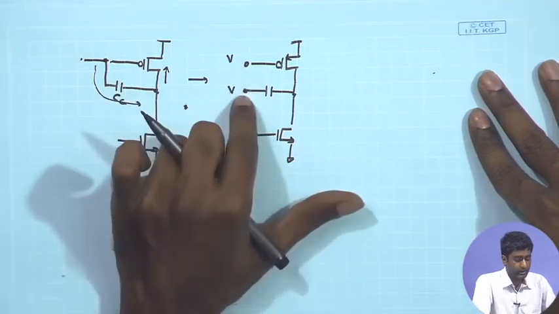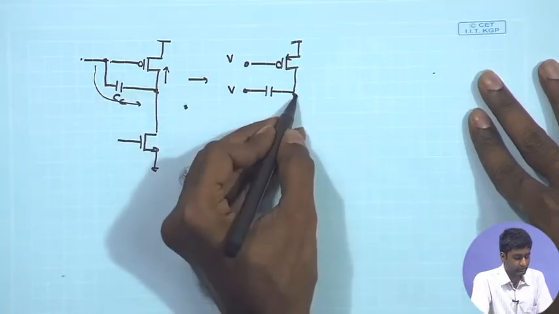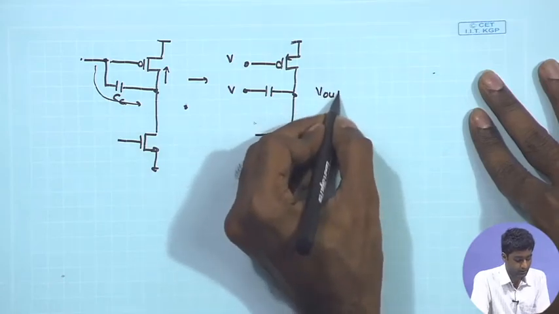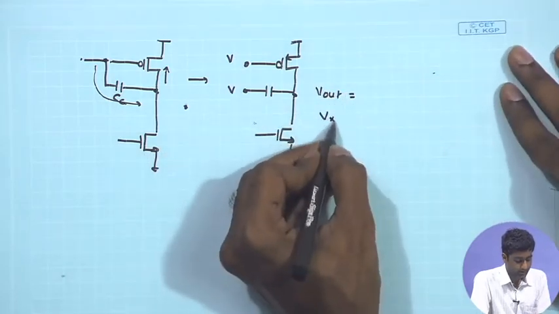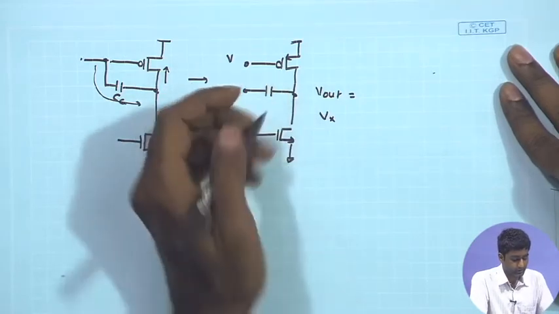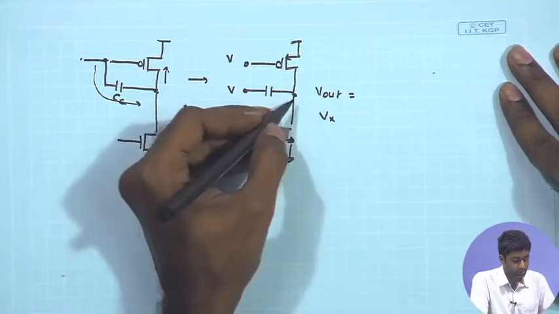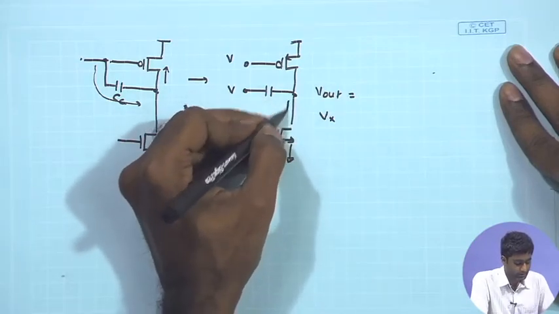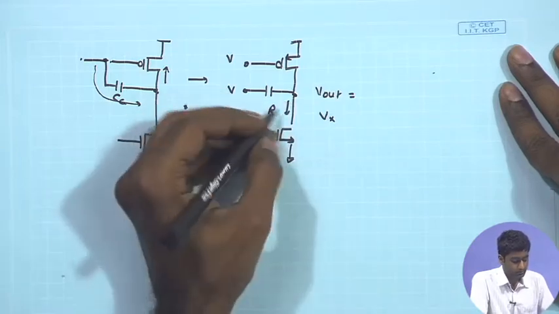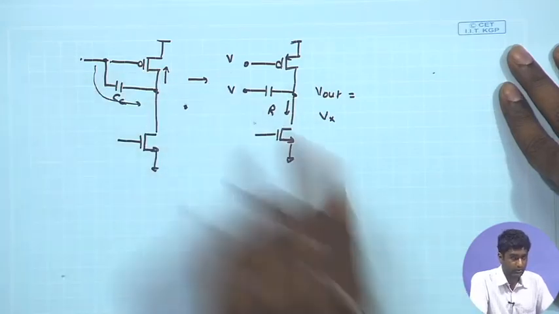So, if we look at this particular combination, I can write down the expression for the output signal as a superposition of these two. So, I can write down V out as V times the voltage division between this capacitor and the overall impedance over here. I am going to represent the impedance of this MOSFET as R. Suppose the small signal resistance provided by this NMOS is R, which we know is RO by 2.